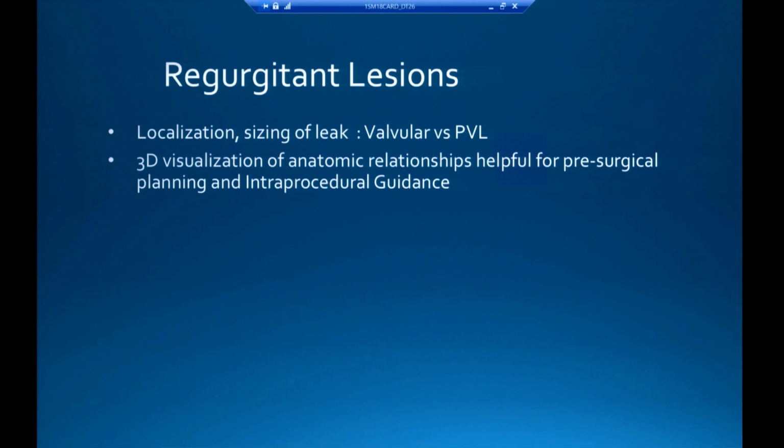CT has its caveats, because a lot of this is a leak, or a gap, I like to say, because I don't like to say leak, because leak implies that you can see the blood going through. So I try my best to tell the fellows not to report paravalvular leak. You can say it's a gap between the tissue. That's a more honest way of presenting the problem.